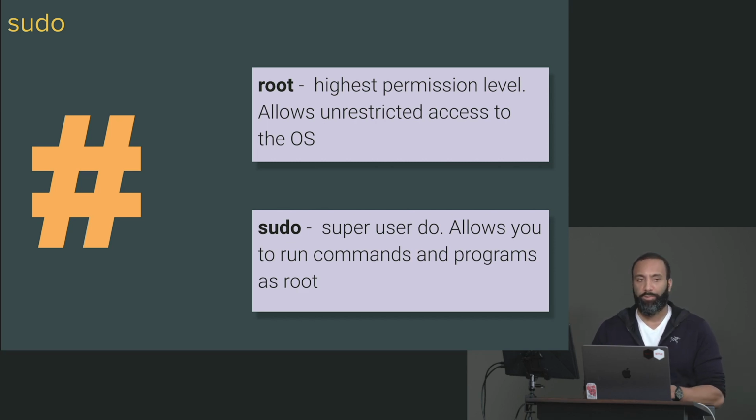So the first thing we do after we update our software, we're going to create a new user, a user that's not root but has root access. We call root access super user. Usually, we run the sudo command to say, I'm going to do this as root for this particular command. Sudo stands for super user do. It allows you to run commands and programs as root.